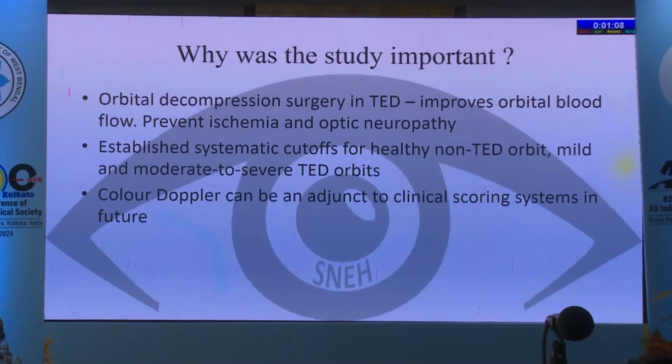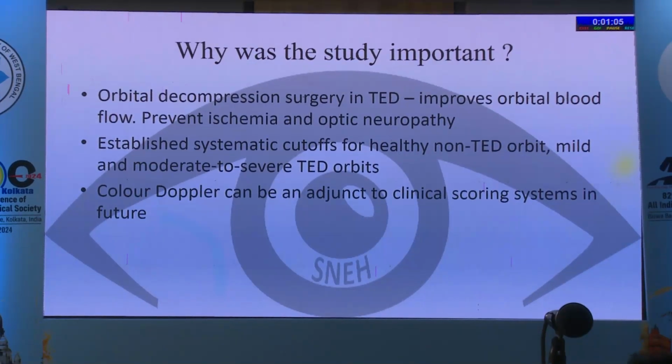What this study adds is that orbital decompression relieves the space volume conflict in the orbit in thyroid eye disease, but we hereby prove that it also improves the orbital perfusion in the central retinal artery and the ophthalmic artery. Thus, it will prevent the ischemia in the orbit and subsequent optic neuropathy in predisposed patients. Orbital perfusion already has a proven role in normal tension glaucoma, and recently in POAG and PACG; we hereby prove the role in thyroid eye disease as well.